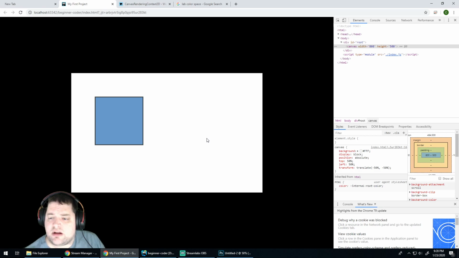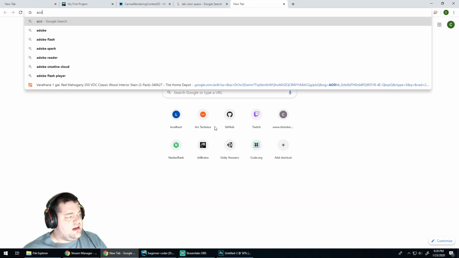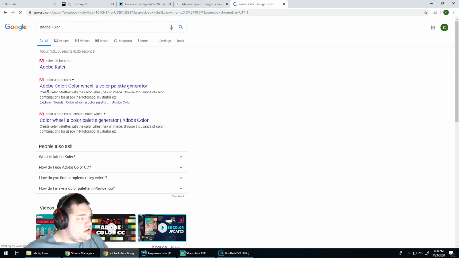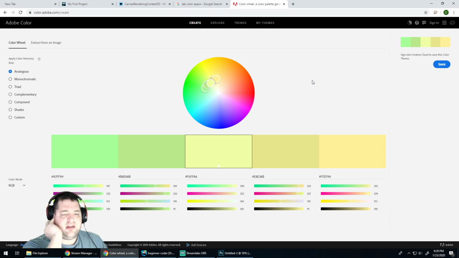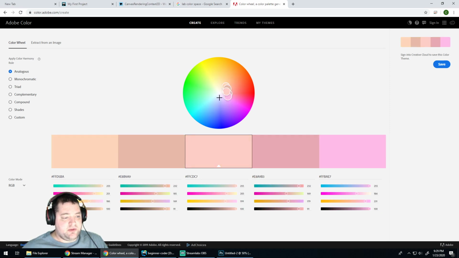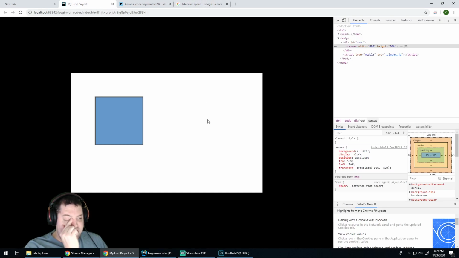Look, I prefer using Color Picker in VS Code. If you don't have that, get a nice CSS extension. Oh, thanks for the tip. I haven't actually used VS Code's Color Picker. But yeah, another color picker I like is, if it still exists, let's see. Yeah, Cooler from, I assume that's how you say it. I've never actually heard anyone say it out loud. Cooler from Adobe actually lets you pick whole color schemes and stuff. It's really cool. It's geared more towards web design, but it's really handy for picking colors too, and it gives you all the hex values. But yeah, there's a lot of cool options out there.